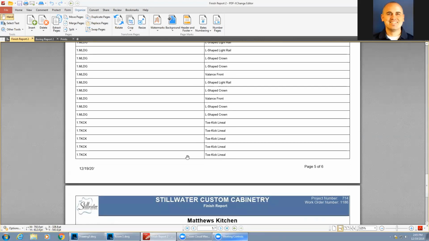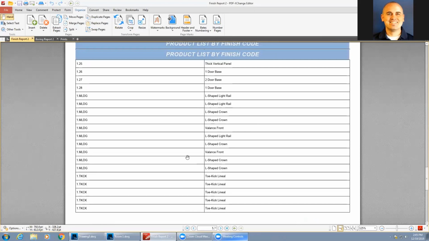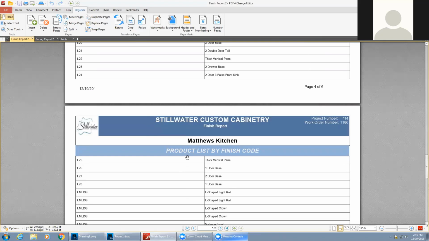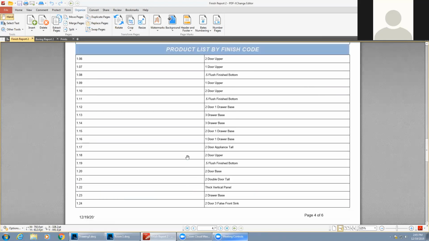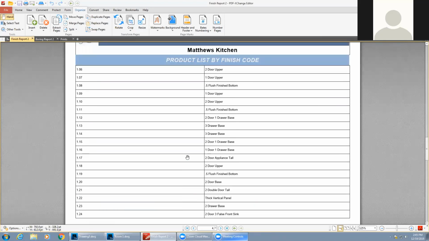So did you have reporting information like this before, or is this just something you've developed since you started using Microvellum software? This was one of the major reasons that we wanted to go to software like Microvellum, is an ability to customize the information that the production team got.